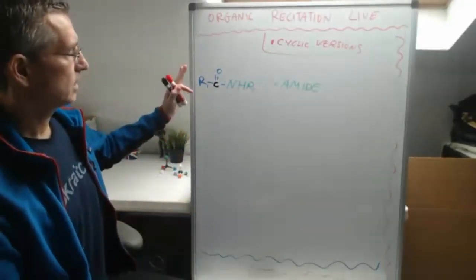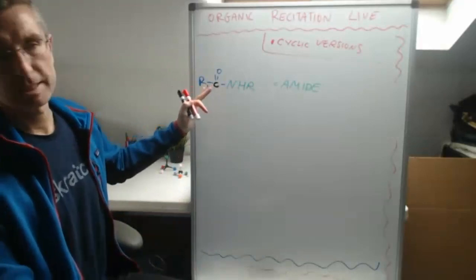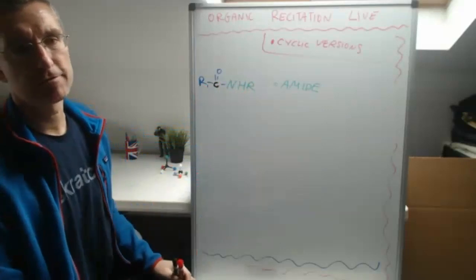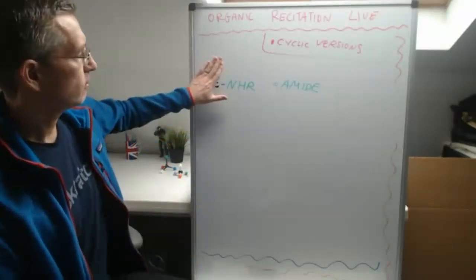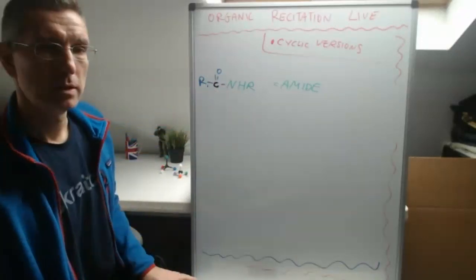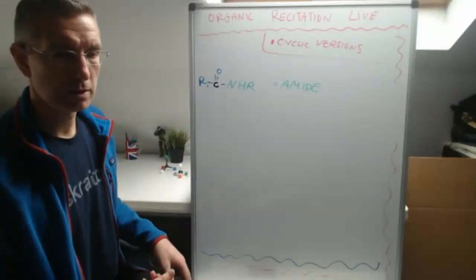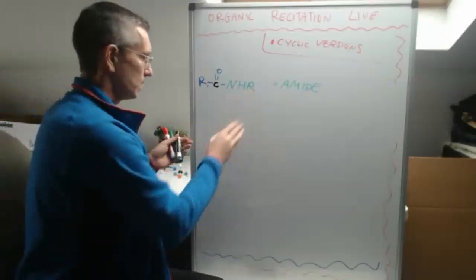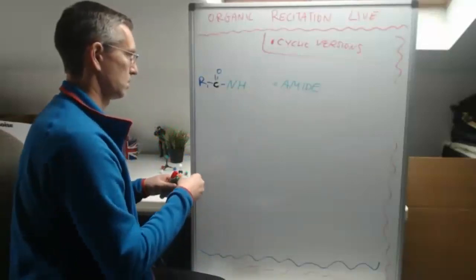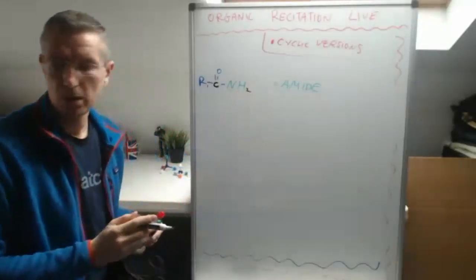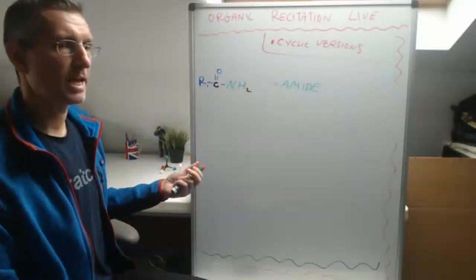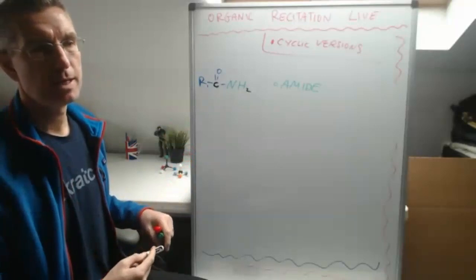So the next one we're going to look at is an R group connected to a CO double bond, connected to a nitrogen, connected to either hydrogens or R groups. So essentially an amine functionality connected to the carbon of a CO double bond. So if we start off with the simplest version, and we talk about an NH2 connected to that, we would categorize that as a primary amide.